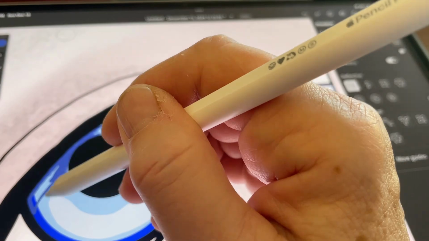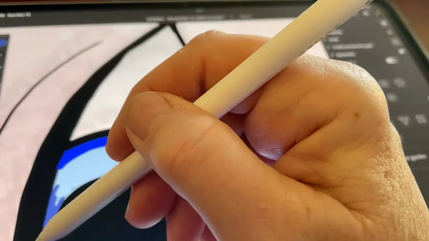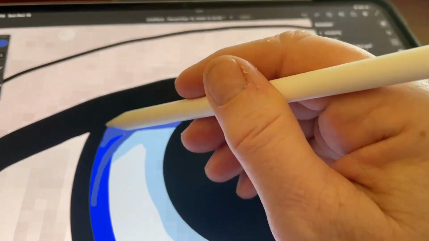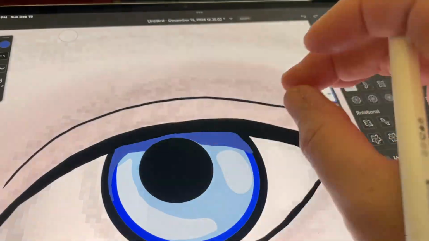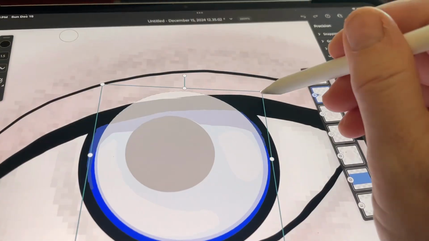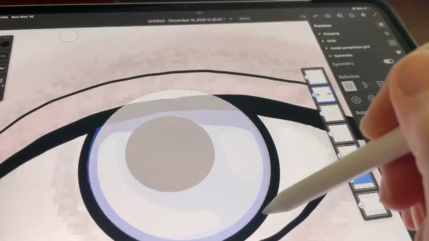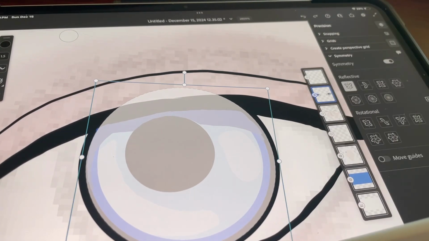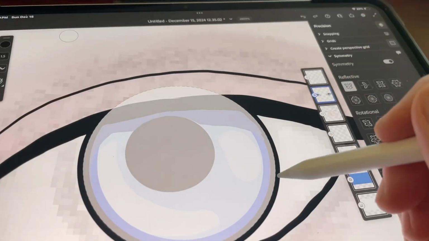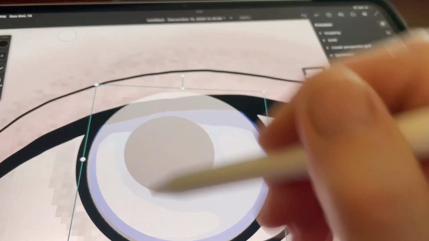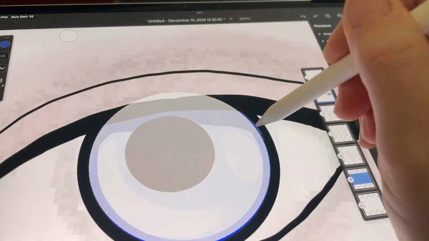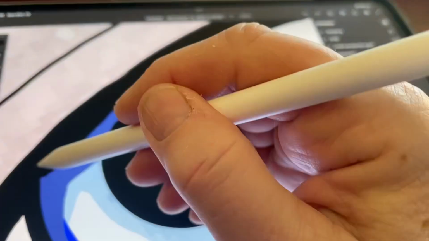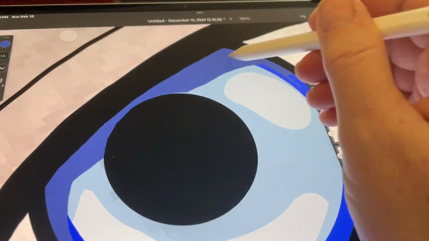It's actually not that different than when you're working on a piece of paper or on a canvas and you spill over. There are ways to isolate, but sometimes I just like to get in there and draw as if I'm on a piece of paper or a canvas. I worked for a long time on the eyes. There's 5 colors in the eyes: black, white, and 3 shades of blue. And I wanted all the lines to be clean and pretty perfect because I didn't want to have to go back. Once I add the lashes and the eyebrows, it gets hard to go back.